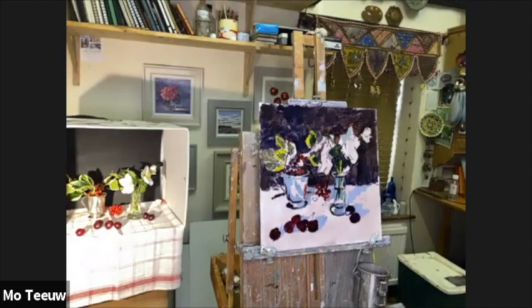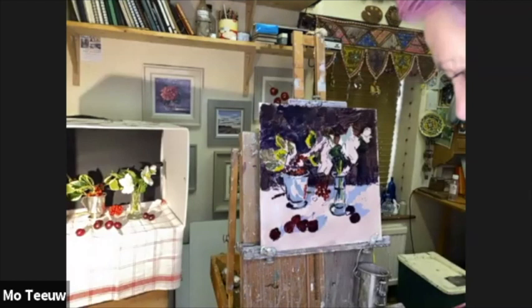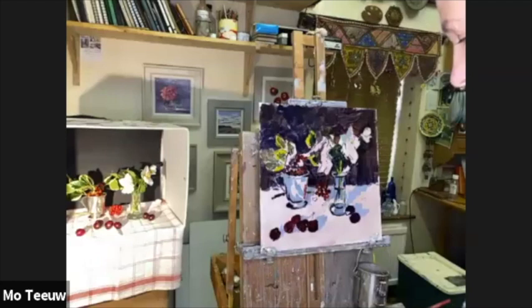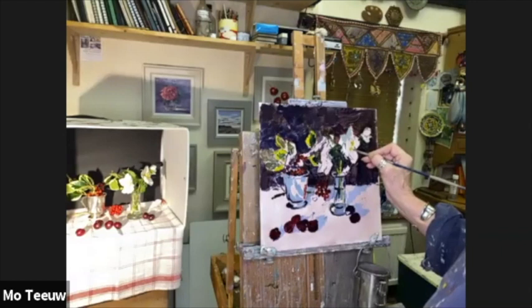Oh, I didn't mark out where those centre bits are that I might lose. Squinting at it, although it's yellow, it's actually quite dark. So I'm going to put the darkest bits in and then I can put highlights on it. That's actually quite acid. I'm going to use a bit of the Indian yellow. That's probably a little bit better. It's a good job you can't see me. I'm really screwing my eyes up looking at this, trying to work out the tones to make sure I don't get it too light, because it's darker than you think.